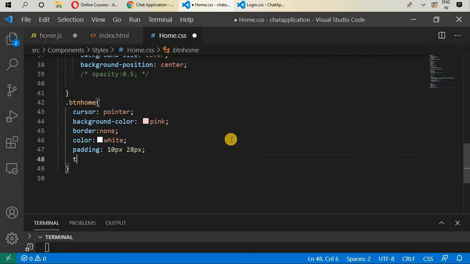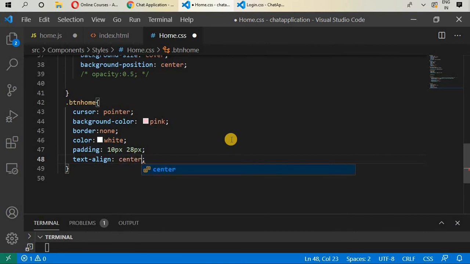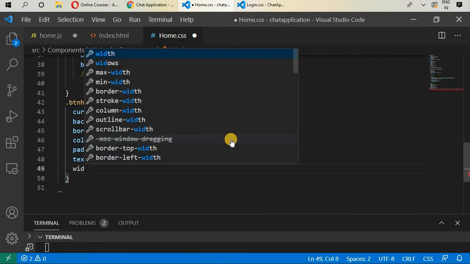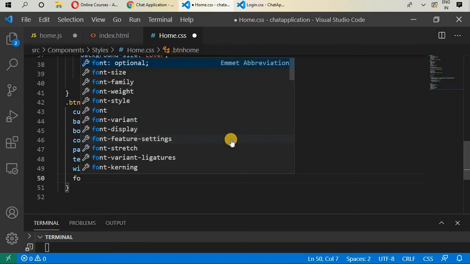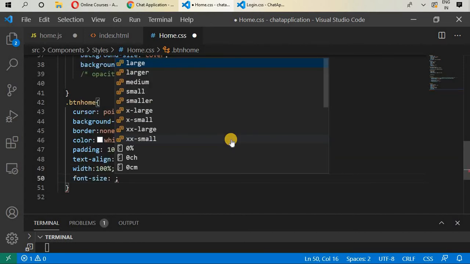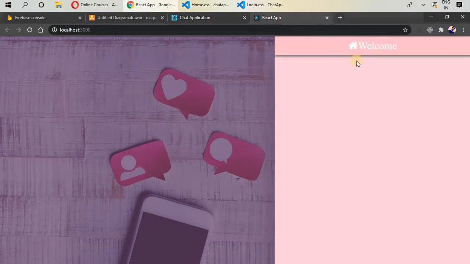Okay, and text align, we will write it as center and give it width 100% and font size is 30 px. Now save and go back in here. Now we have this as this.